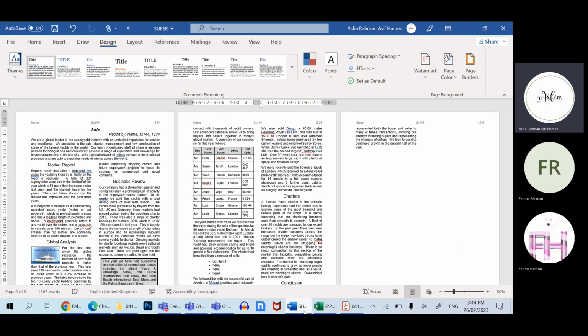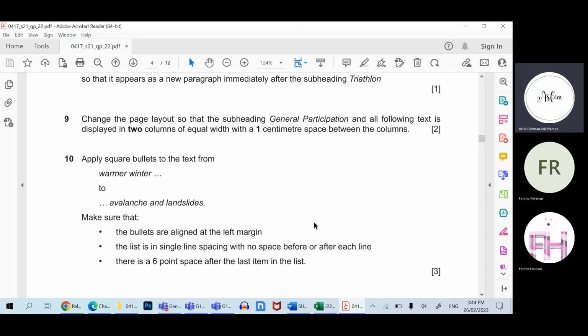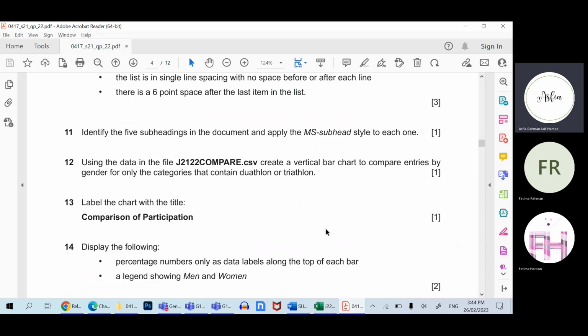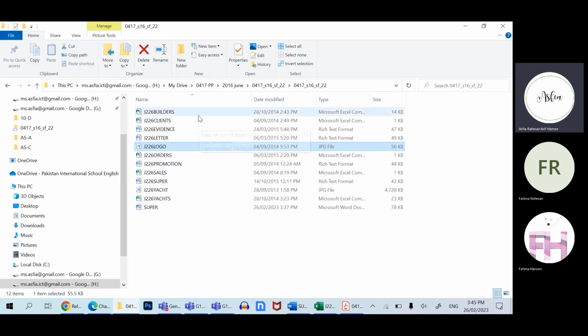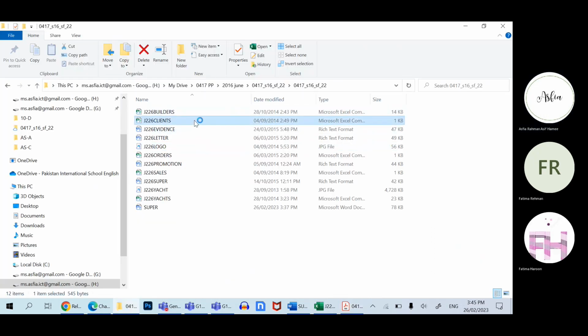Let me see if there is anything else. Bullets. Okay, charts. Okay. Let me see if there is something else that I can use for the charts.